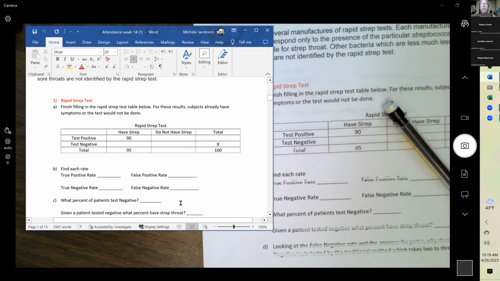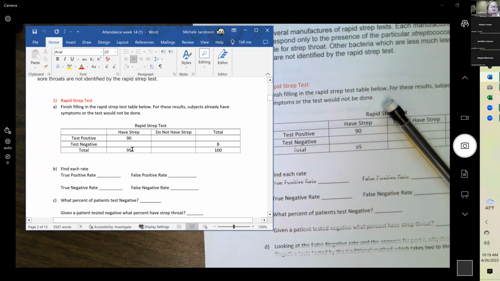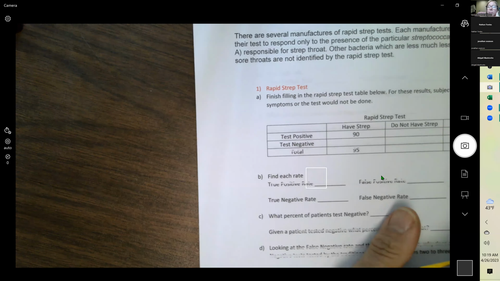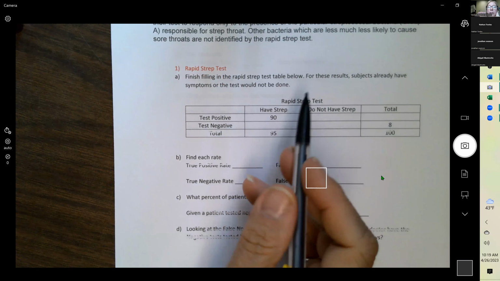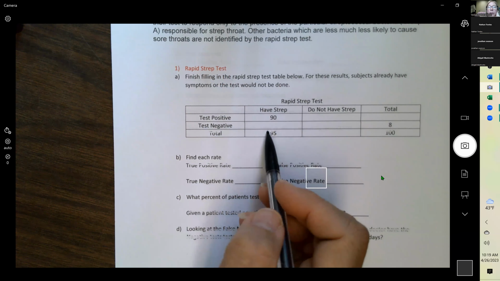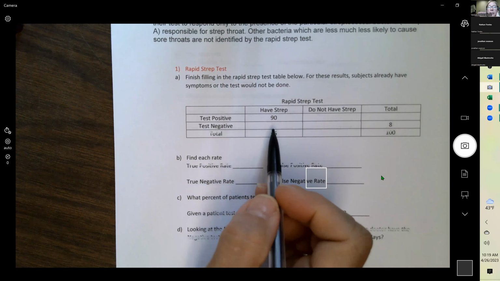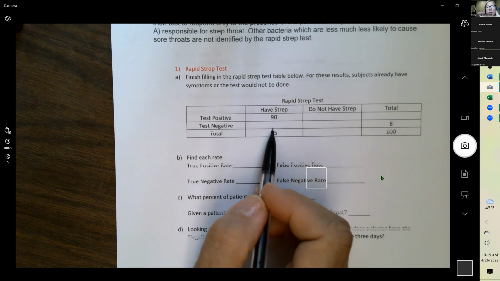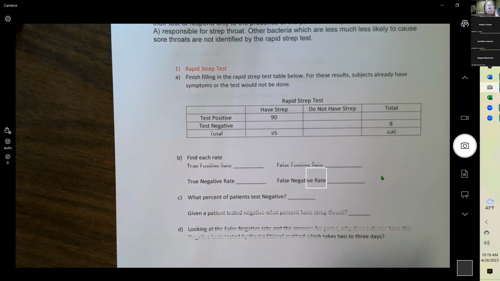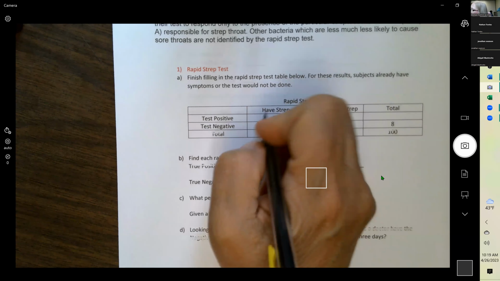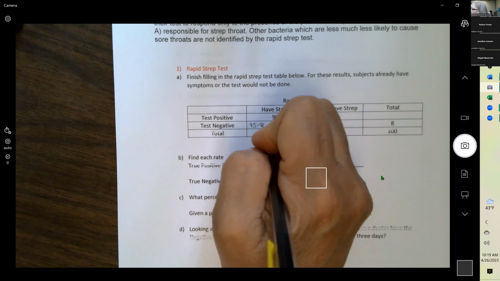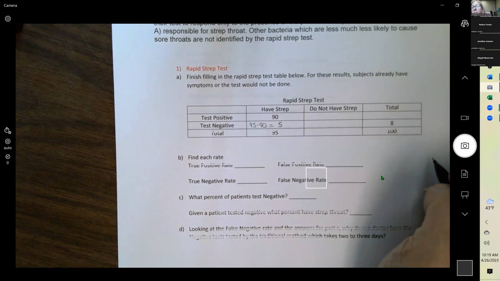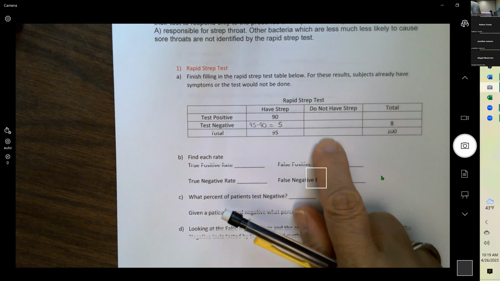But as we're filling it out, this one's not too bad. We can fill it out with what we're given. For instance, if you have strep throat, out of 100, how many would test negative? What number should be here? Anyone? 10 or 5. Because we know it needs to add up to 95. So if we subtract the 90, we get 5. How about here? This bottom row.